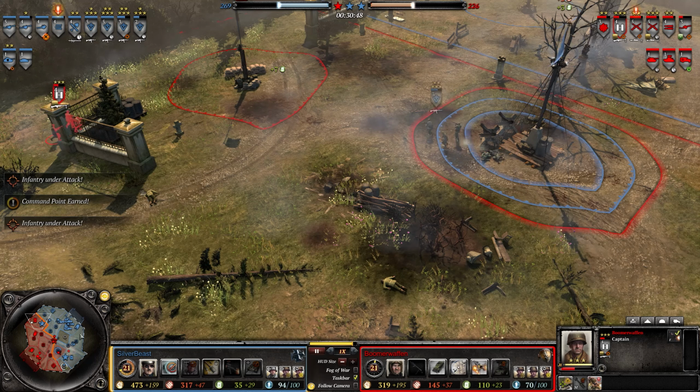As you can see, it looks like they're opening up pretty standard so far. You're going to see two riflemen coming from Boomerwaffen as well as a rear echelon troop. And you're going to have Stormtroopers opening up with two Volksgrenadier squads. No support units on the field just yet. Just a few skirmishes right now.